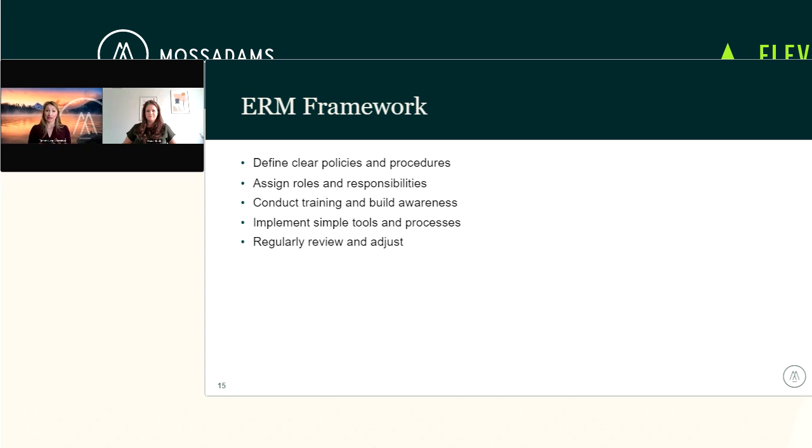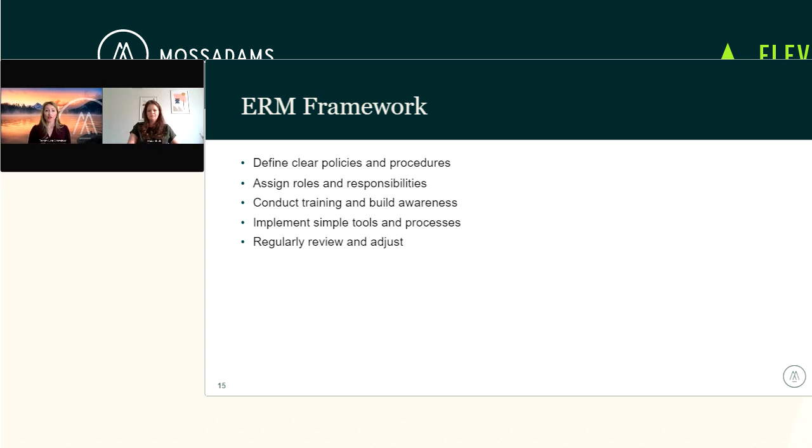So to build this ERM framework, we also recommend having some training and awareness building in place. Providing training sessions and education just helps everyone better understand the purpose and the importance of the ERM program, so it doesn't feel like it's just another thing that we have to do, but rather sort of understanding that this is going to be built into our culture, and we're raising that risk awareness so that people feel more empowered to be able to identify and address those risks proactively.